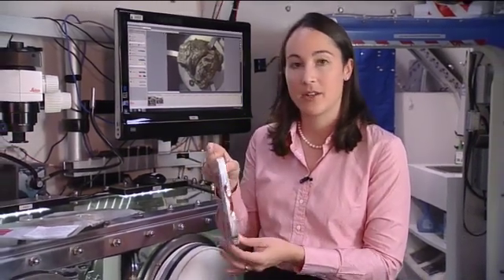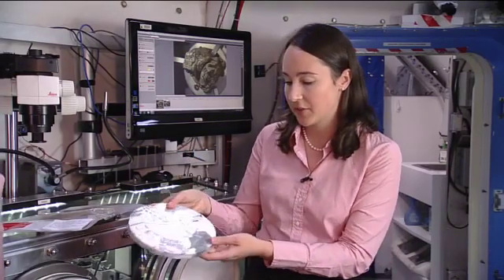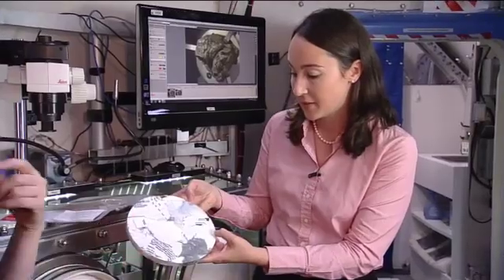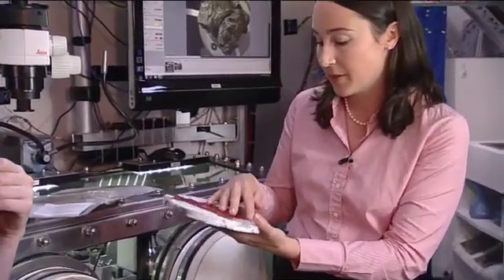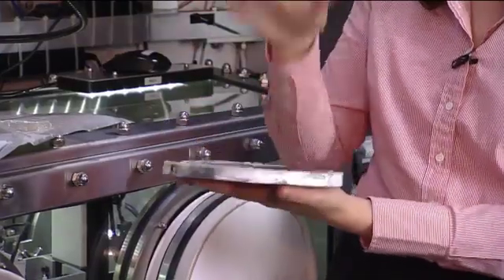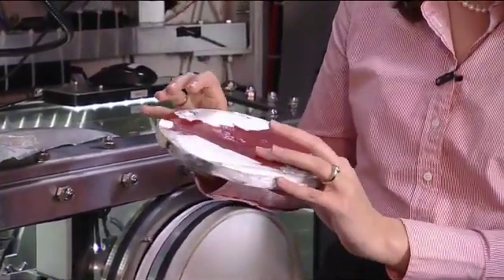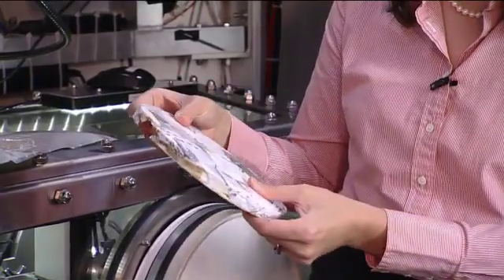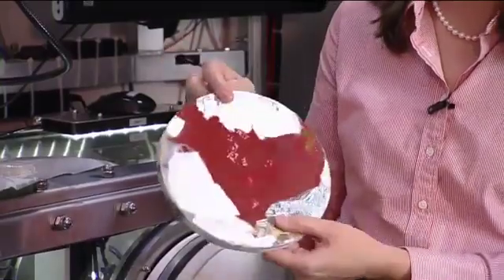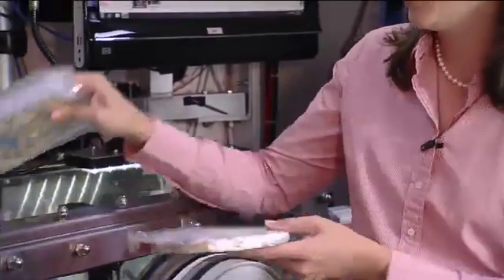These are tiles that were made in the Gen 1 unit out at NASA Ames. This one has kind of office trash in it — procedures, tape, and gauze. There is some plastic material in it; that's what holds the tile together and keeps it from springing back like a terrestrial compactor might do. It also heats the trash up hot enough that it sterilizes it.